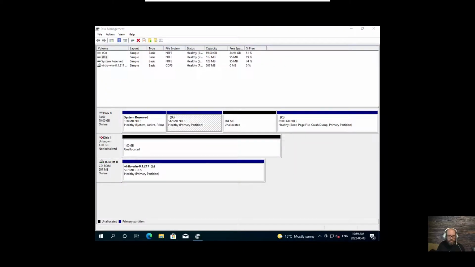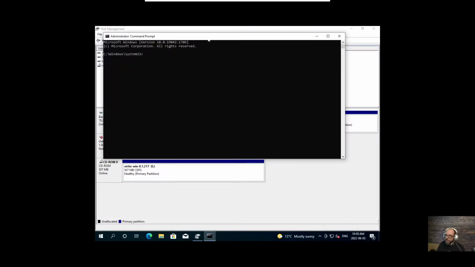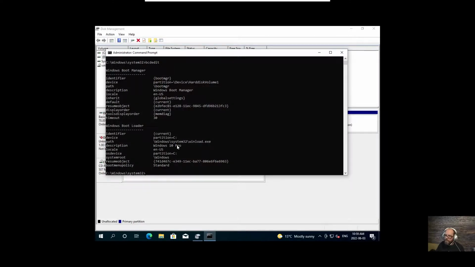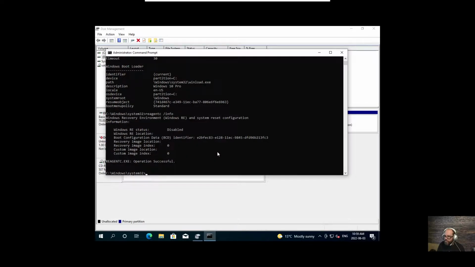And there's really just one command you're going to run. So we're basically going to go bcdedit to show you that there's no recovery partition in here currently. It should say recovery something or other, there'll be another line. And then if you go reagentc /info, it'll say it's not working. It says disabled, right? Okay, so it's disabled, and it knows that it's disabled.